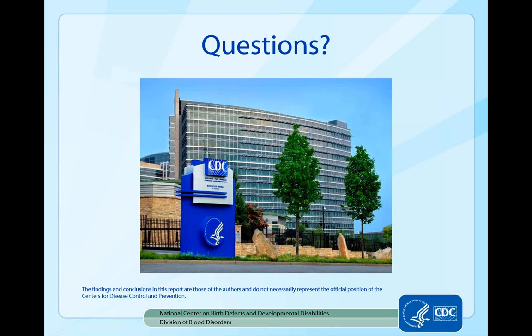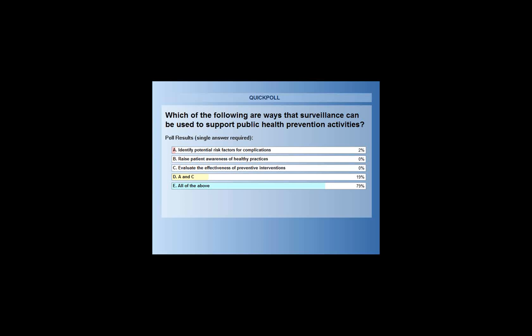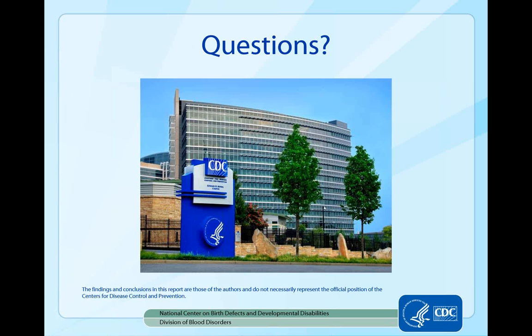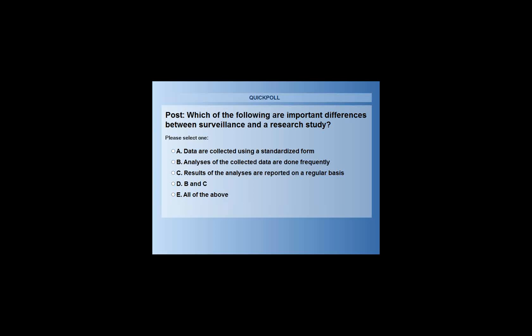So I think what we can do is go back to the pre-test questions and have you re-answer the questions, or answer them for the first time if you didn't do it the first time through, and then Dr. Soucie will come on to give you the correct answers. I'll just read the questions this time. Which of the following are important differences between surveillance and a research study? Please select one. And once we've given you a second, then Dr. Soucie will give you the correct answer.